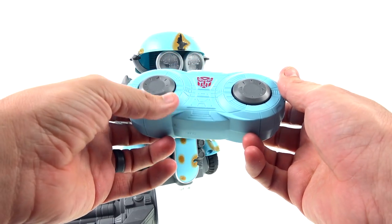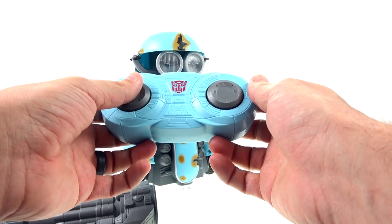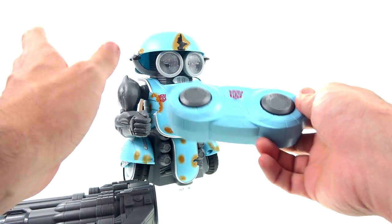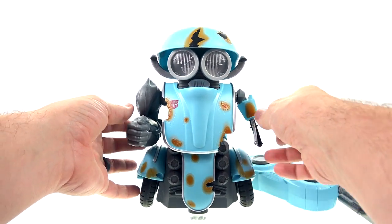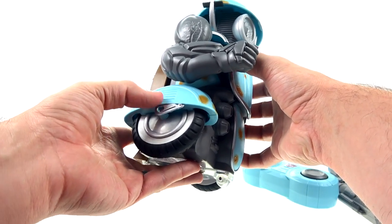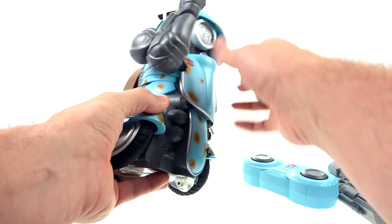One thing that I do like is that he does go forward and back and goes left and right, as opposed to one controller that you then have to make go back and then forward. Some remote control things are really sketchy with that. I don't like that. And then for Squeaks himself, fairly large, as you can see. I really do like it. It's got a good heft to it. There is some nice sculpted detail in here, but some of the paint gets a little bit sloppy.